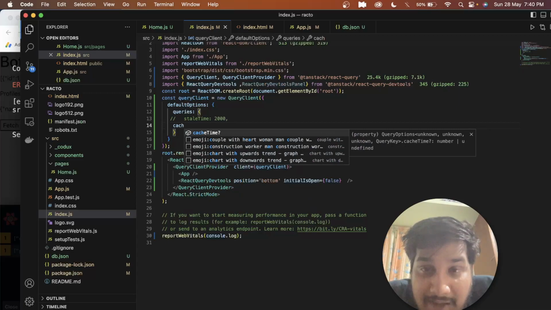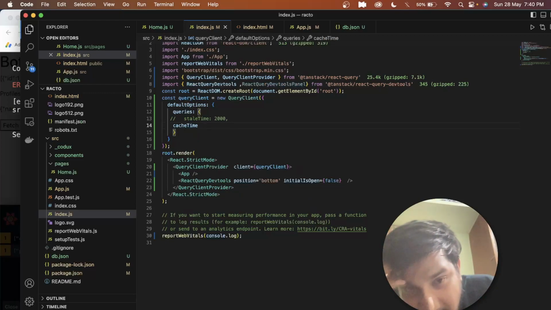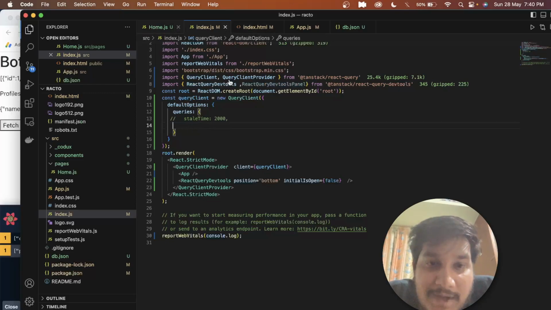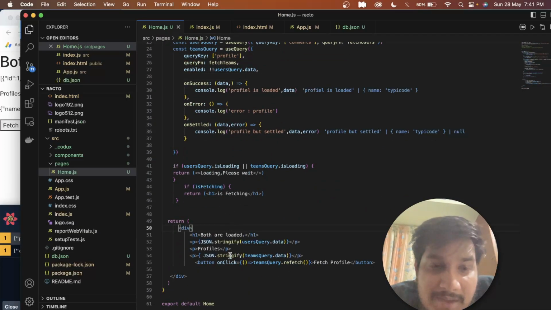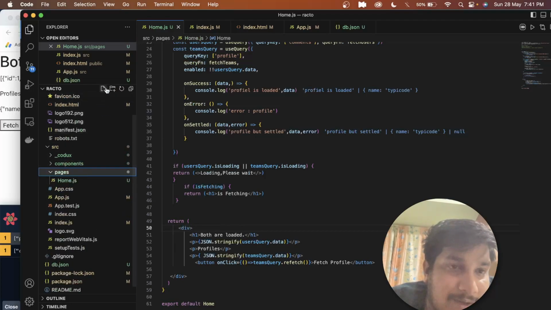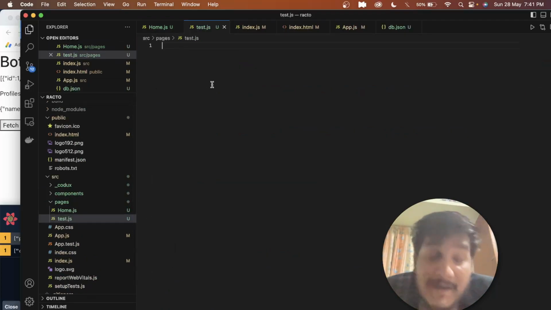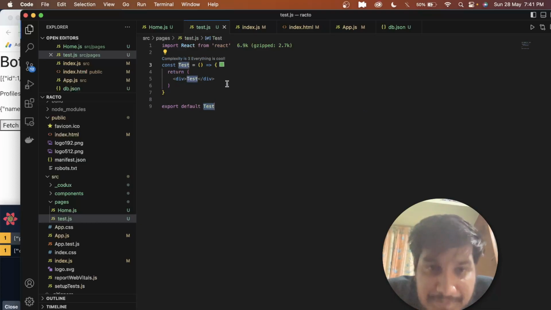What this cache time is, let me show you a very quick demo of it. Let's say you navigate from one tab to another tab. I will make a demo on that for you. So let's create another page here, let's call it test.js.